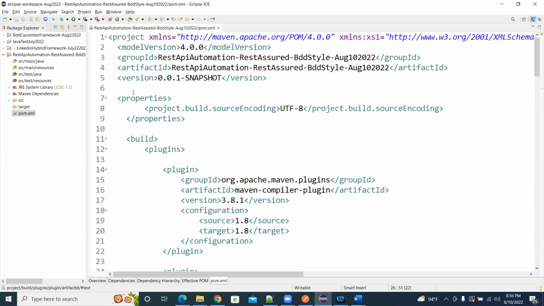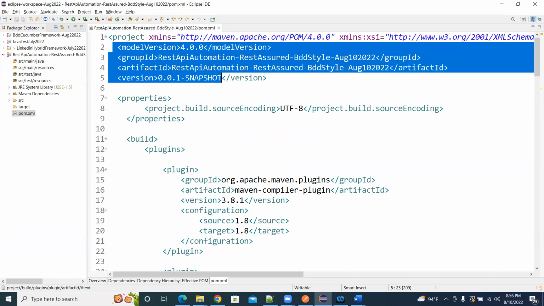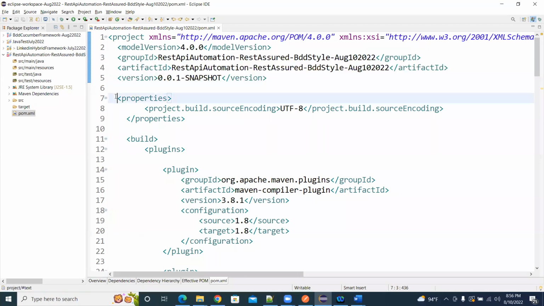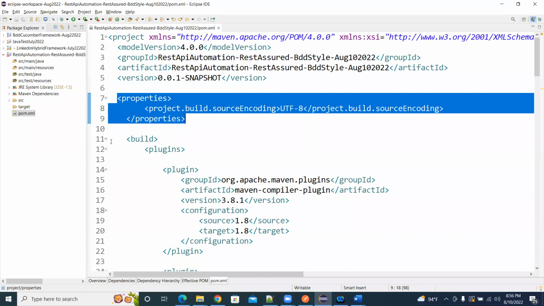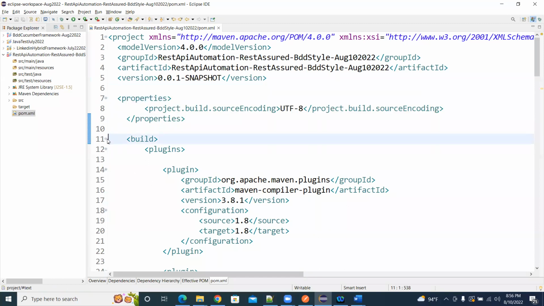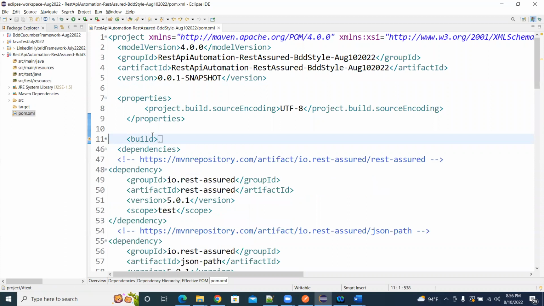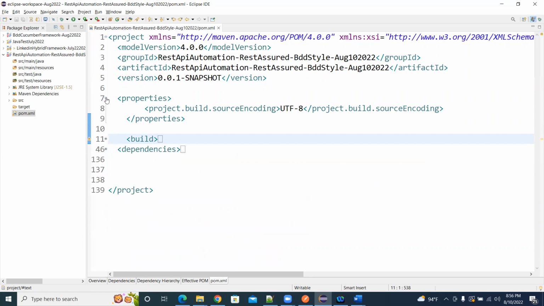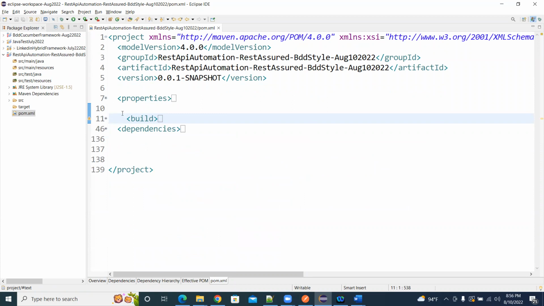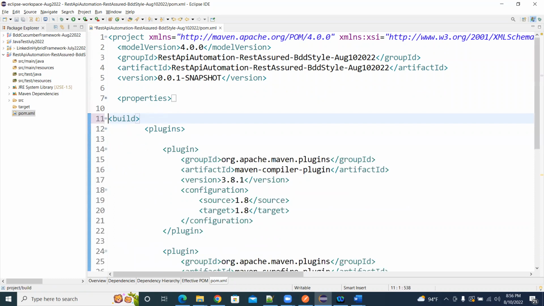So this is the main concept of pom.xml. First one, project information. Second one, properties information. Third one, build section. See, this is the build section. Then fourth one, dependencies section. You can close them. If you want to see all of them, this is the properties section, build section, dependencies section.